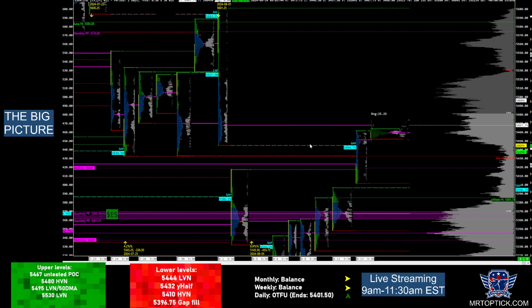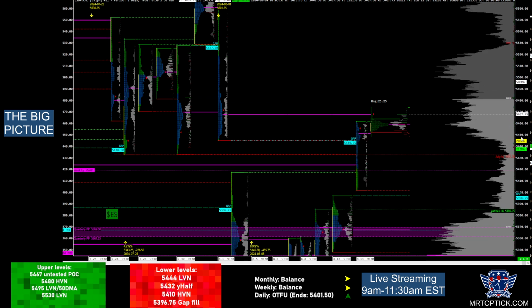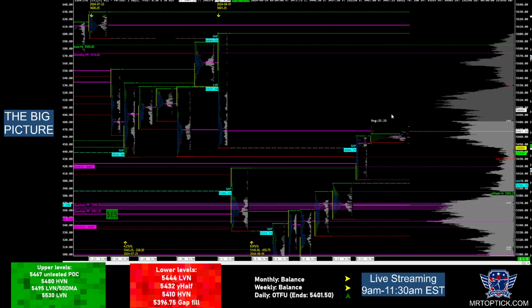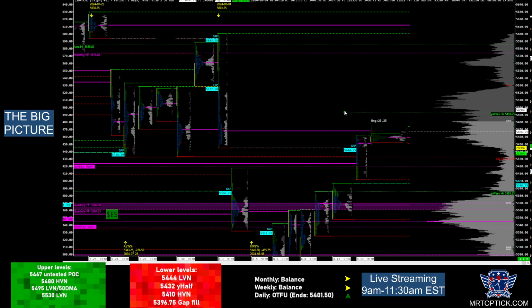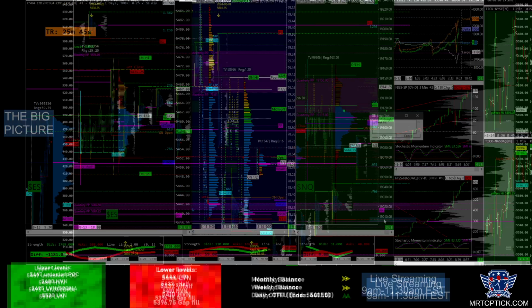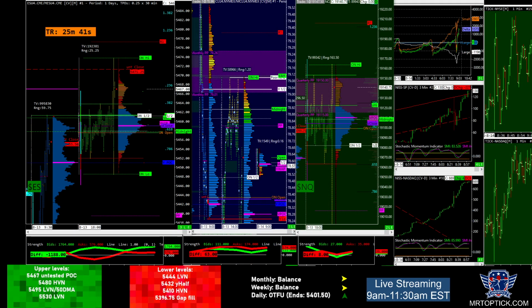But yesterday we also left a bullish imbalance, and the target for that bullish imbalance is up here where the 50-day moving average is, at 54.95. So that's going to be my target to the upside, to repair that imbalance. I'm going to mark that in my chart right here. This is the target.